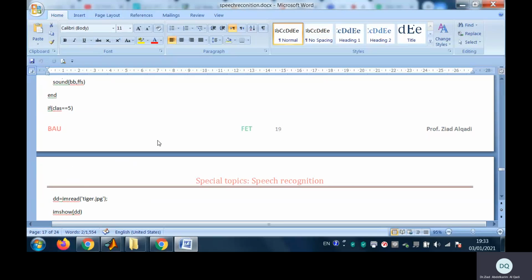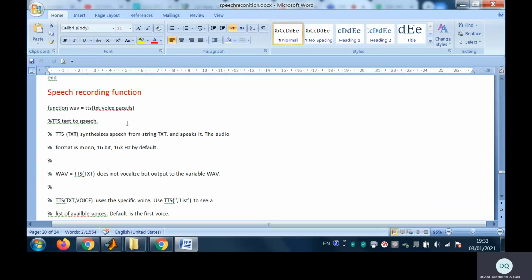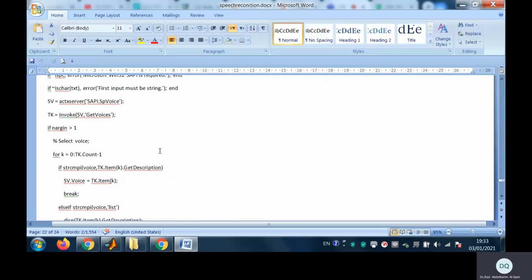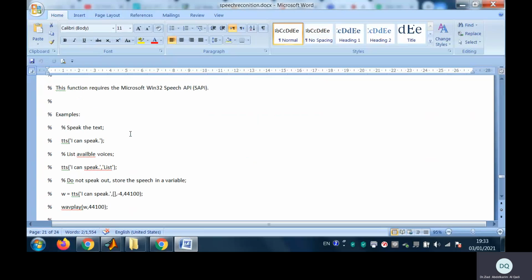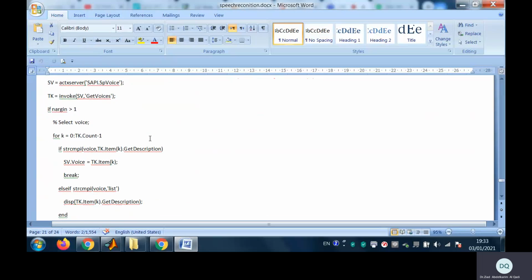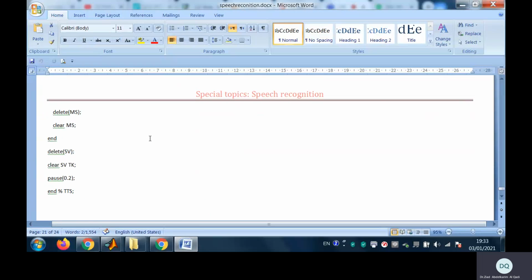And at the end, there is a speech recording function which can be used to record any written sentence. You can use this function to create speech files with various sampling frequencies and various sizes.